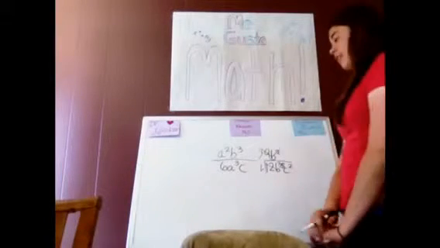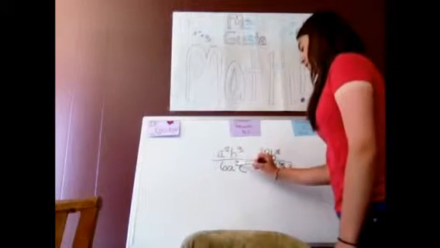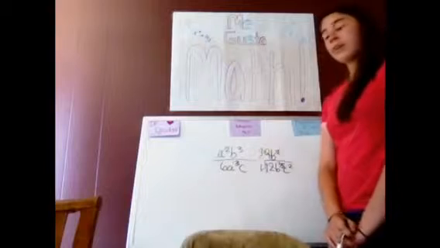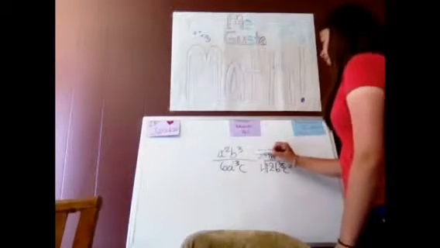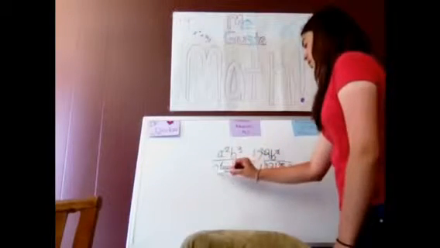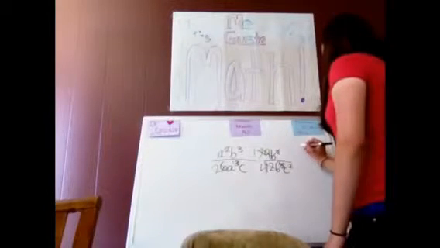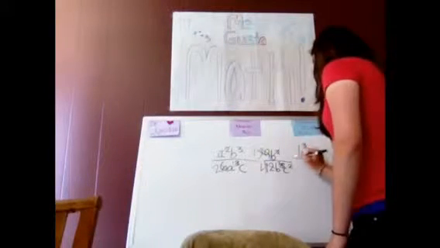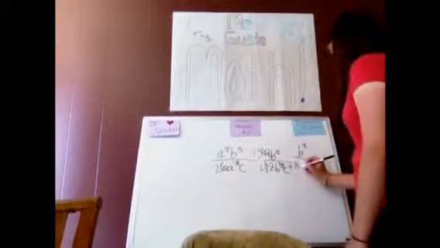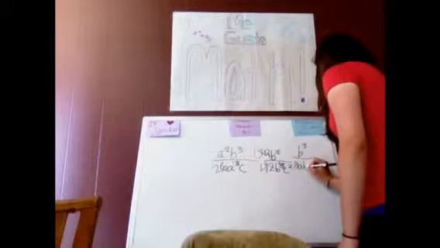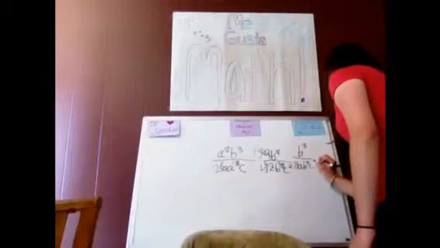We also see that a squared and a cubed both have a squared in common, and you change this exponent to a 1. We can also cancel out 3 and 6 and divide them both by 3. 3 divided by 3 is 1, and 6 divided by 3 is 2. Now we can multiply across to get our final answer. We have b cubed over 4 times 2, which is 8 for our coefficient, a times b cubed, and c times c squared is c cubed.